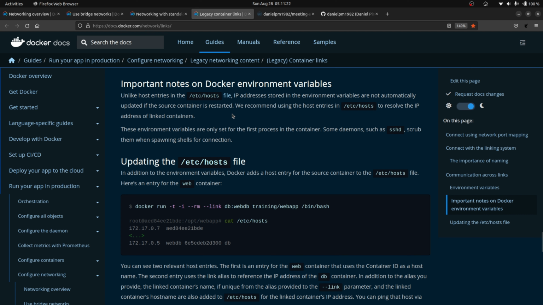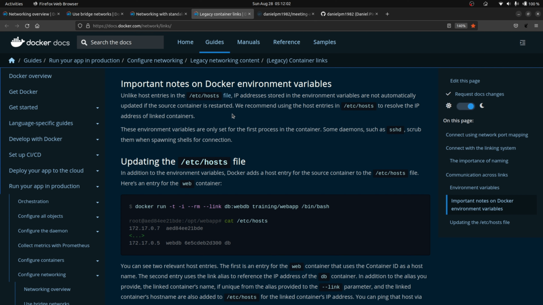For example, if we also take the example of a web application as the recipient and the DB as the source. If we restart the DB, those environment variables already created from the source at the recipient container will not be updated if any value is changed at the source. Only if we also remove or recreate the recipient container after restarting the source.